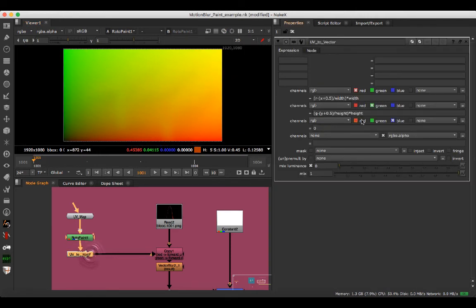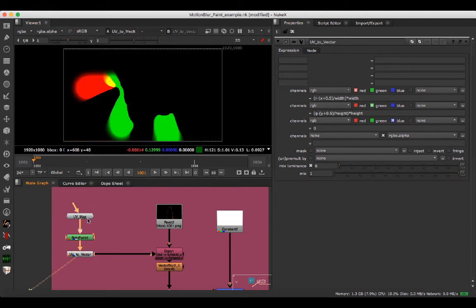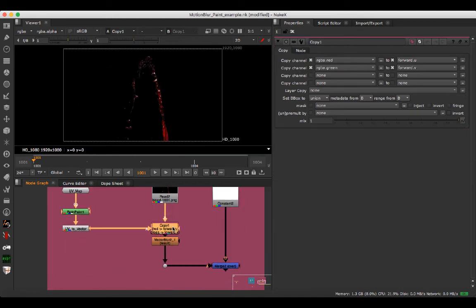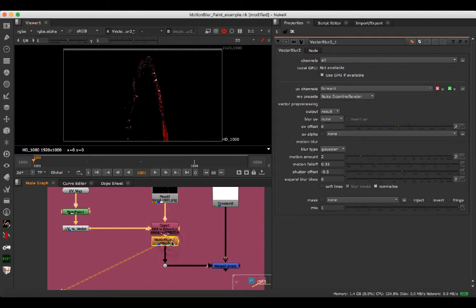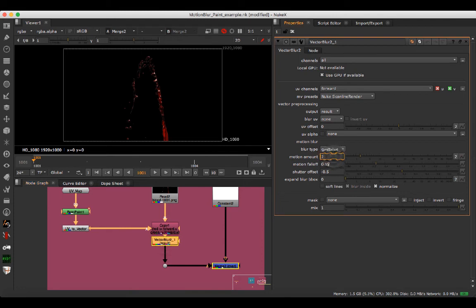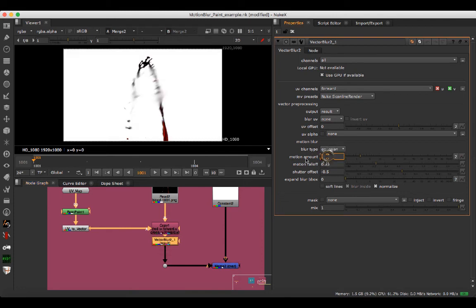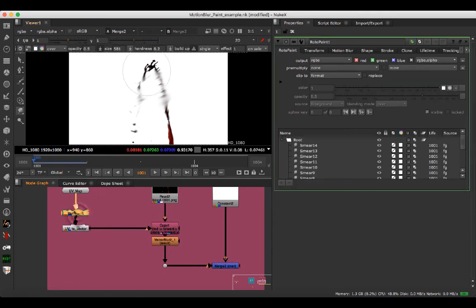Here with this expression we can convert our UV map in the vector, copying the vector in the forward, or as you want, forward motion, as you prefer, and driving our vector blur, we can get the same result as before. So here we have our controls to drive the motion blur, and here we can basically paint.